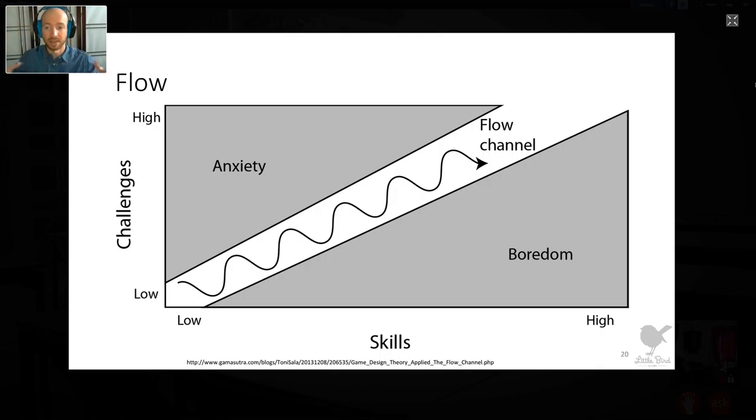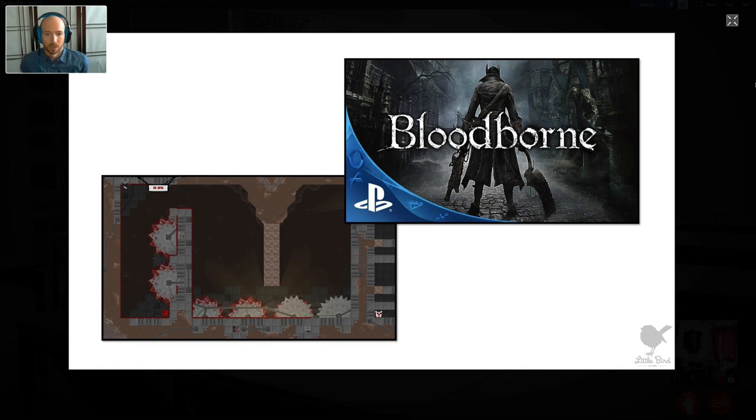So on the bottom part there, it's essentially player ability or their skills, and then the challenge of the actual thing, right? So it's low to high, and I think I misspoke earlier, it's challenge and their skills. And I say it's over time because if you think about it, somebody's skills progress as they progress through a system. And then, yeah, it's that anxiety versus boredom, and that is the flow channel. So that's from another Gamasutra article. So we can go to the next one, Mitch.